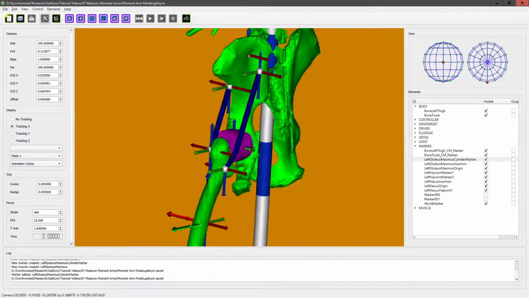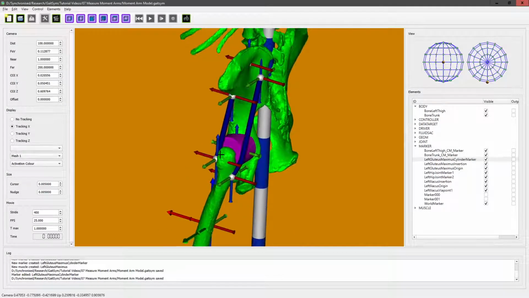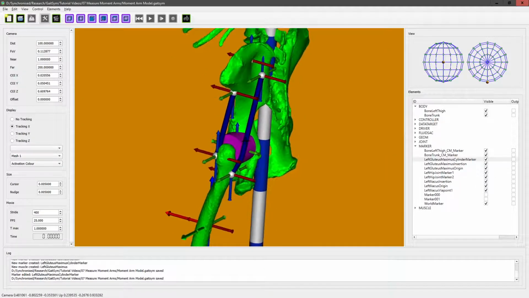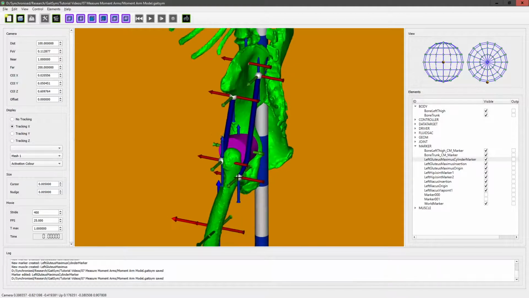Okay, so we've got our nice model created that physically we're reasonably happy with. And now we actually need to make it do something, because at the moment the muscles will just sit there and you'll get no movement. And without any movement, you can't do tendon travel. If you have no movement, then the maths doesn't work and the whole thing falls apart. So we need to make it move.